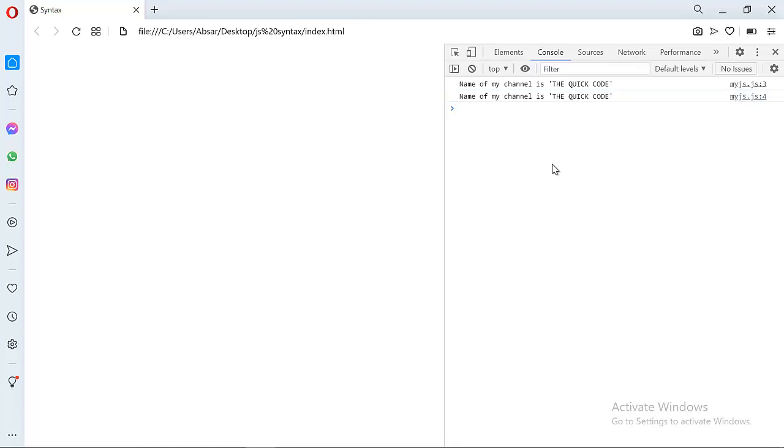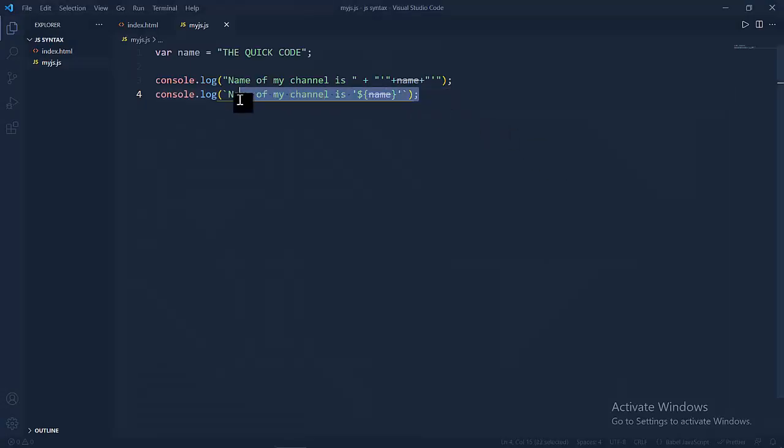Now why are both outputs the same? Actually this is easier to understand, and this is not easier to understand. It's very complex. But here we are using a template string. That is a new feature in JavaScript introduced in 2015, and this is a very good feature, and I really appreciate this feature for writing complex concatenation. So what we have done here using a plus sign is concatenating one string to another string. This name variable has the data type of string.